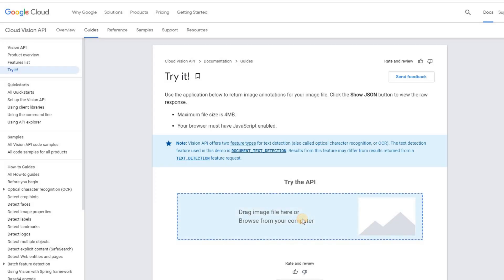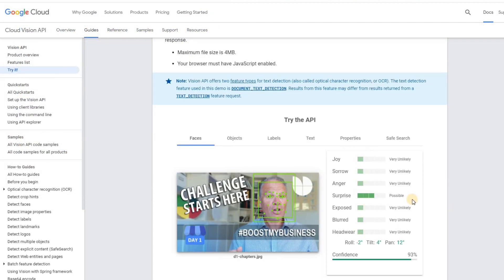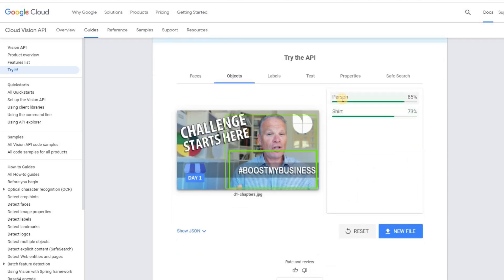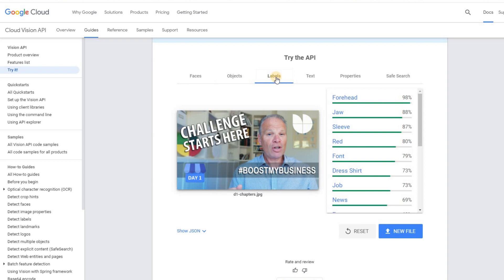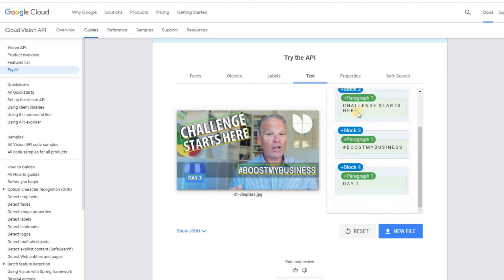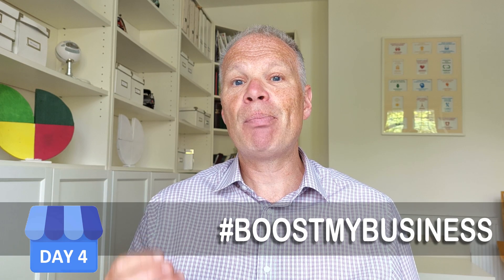One of the things that's changed in the last few years is Google fully understands what pictures are about. Years ago you had to put an alt tag to describe an image, whereas now Google can read text on images, understand logos, understand the context of the image — and 99 times out of 100 it gets it spot on. It also knows when pictures aren't relevant to the business, and it knows if you've used a stock image.